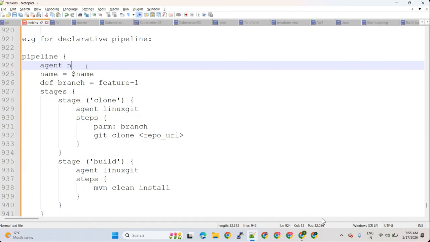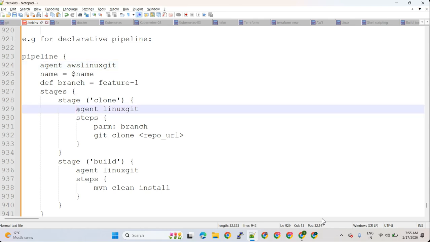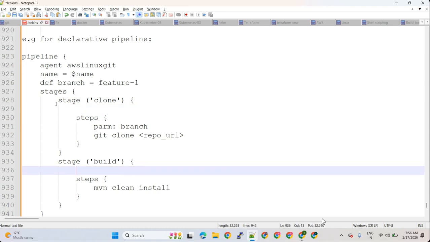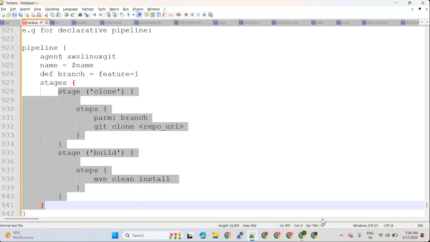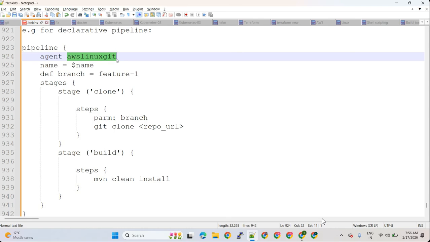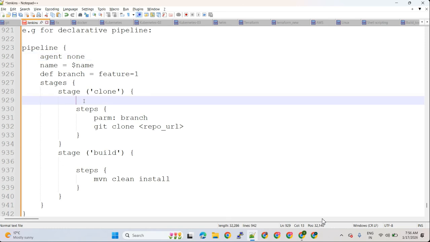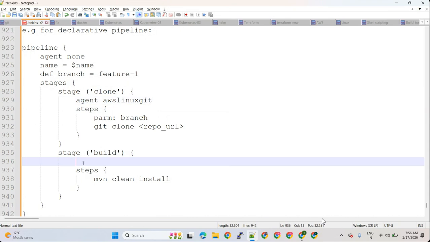Suppose you directly provide agent as Linux or agent as AWS Linux Git at the top, there's no need to provide it here, because each stage will not require an agent, since all these stages will run on this particular agent only. When we provide agent none, it means this pipeline does not have any agent, but each stage is required to run on an agent, as AWS Linux Git, and it is required to define that here in each stage.